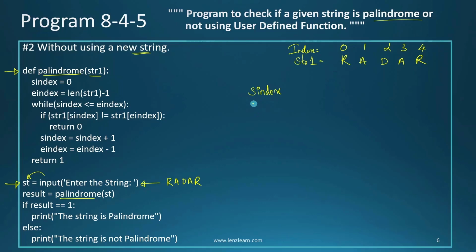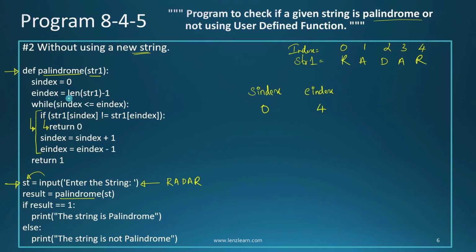Okay, so that is our starting index, and the starting index is initialized to 0 because 0 points to the first character. Now we have the next variable, ending index, which I represented as ei before, and the ending index value is identified by the length of the string minus 1. Here the length of the string is 5, minus 1 is 4, so that is the end index value, right? So I have 4 stored inside there. Now I have a while loop, and all these statements are inside the while loop. I have an if condition check here, and return 0 is inside it. So now let us start.